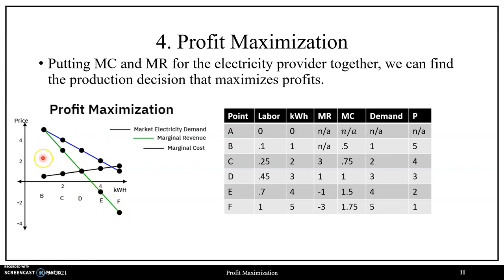In terms of profit maximization, we know that this occurs when marginal cost is equal to marginal revenue, but let us work through our cases for when marginal revenue is greater than marginal cost and less than marginal cost.